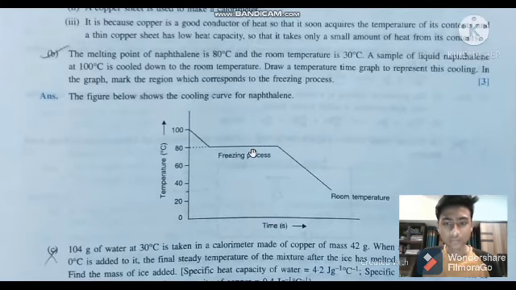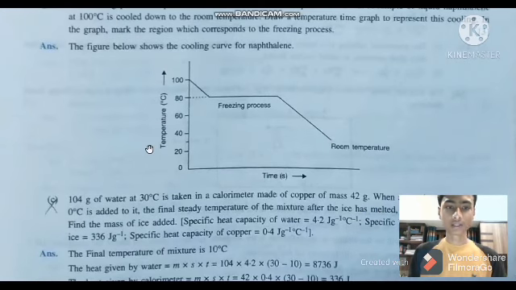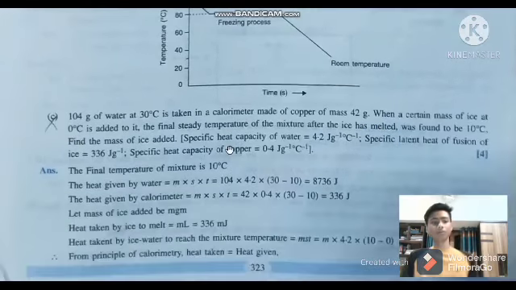Here it is going to undergo freezing, and we know that during a change in state there is no fluctuation in the temperature. Ultimately at a certain stage it is going to decrease again down to room temperature, somewhere here. So this is going to be the appropriate temperature versus time graph.